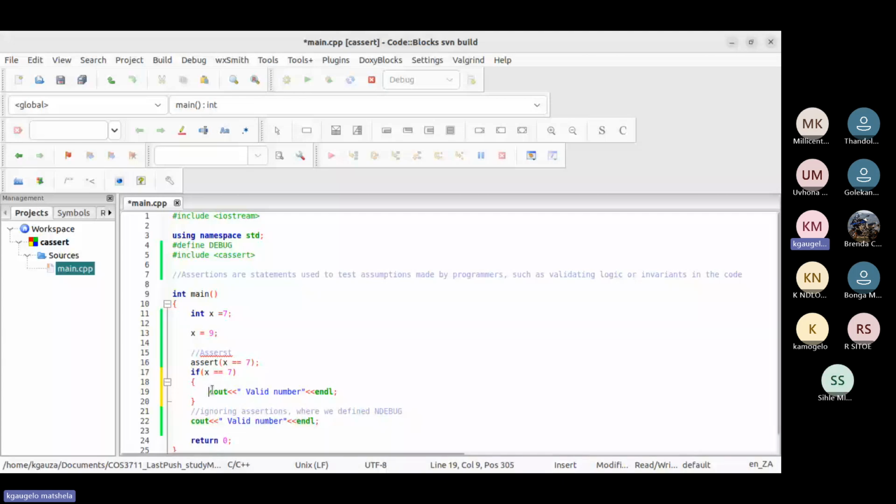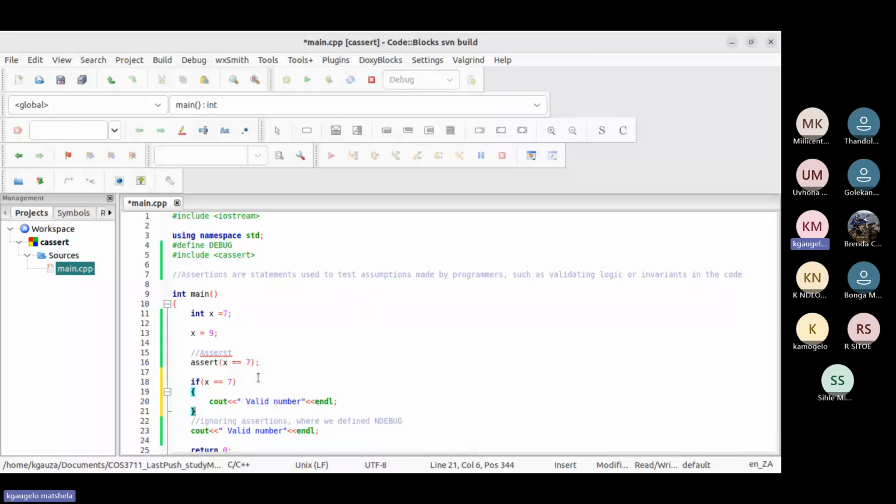If x is not equal to 7, then we are expecting an invalid number. With the assert, there's no need for you to have an else where you say the number is not valid. Once it doesn't meet the condition, we know that the number is not valid. That's the difference between the two.